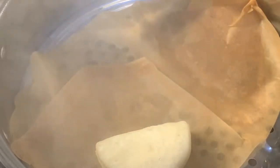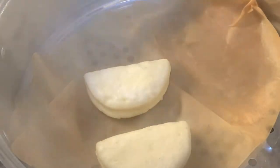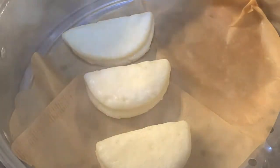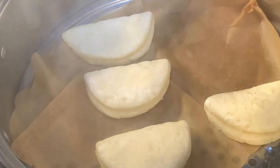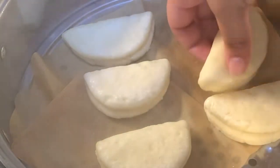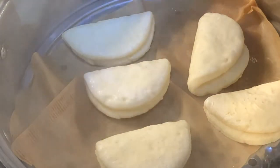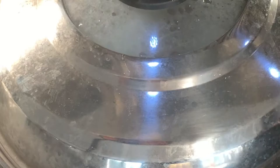Now we're going to start steaming the bao buns. I basically got a dumpling steamer from an Asian market. I recommend getting one of those attachment steamers. I've seen them before where you can just attach them to your pot, and then you're just going to use parchment paper or coffee liners and put it around the steamer like how I did here so that the buns don't stick. They cook for about 5 to 6 minutes.